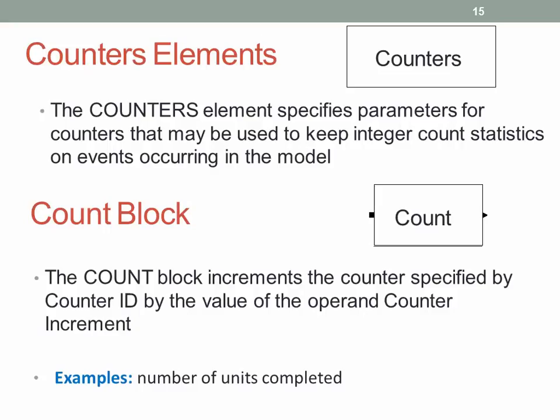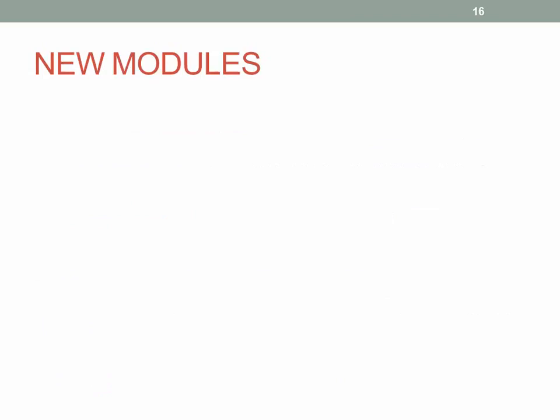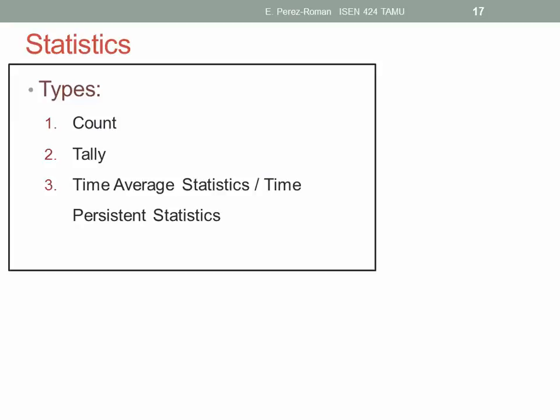Okay, so those are the two blocks that we are going to be using today, the newer blocks, again in combination with the blocks that we learned on the previous lab. But today I'm also going to be focusing on how to collect some of the statistics from the simulation model. In terms of statistics, we already know how to use the counter block to count the number of entities that were processed in the model. So this is the first block that we have to collect statistics from our model. But the new modules include some tallies and time-average statistics, time-persistent statistics, and I'm going to explain what's the difference between the two.